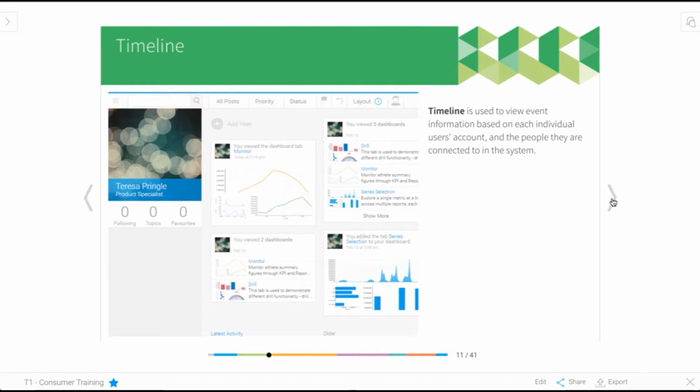All right, so I mentioned timeline and accessing that from the left side navigation. Basically, timeline is an event feed. So it's your little profile and all the things you've been doing in the system. And it also pulls through activity from users that you're related to, so that you've connected with. So you can see, okay, my friend Jane has created a report. Maybe I'll have a look at that and see if I can help her with that, or see if I might request additions to it or something like that. So here you can see a range of content as well as other activity.